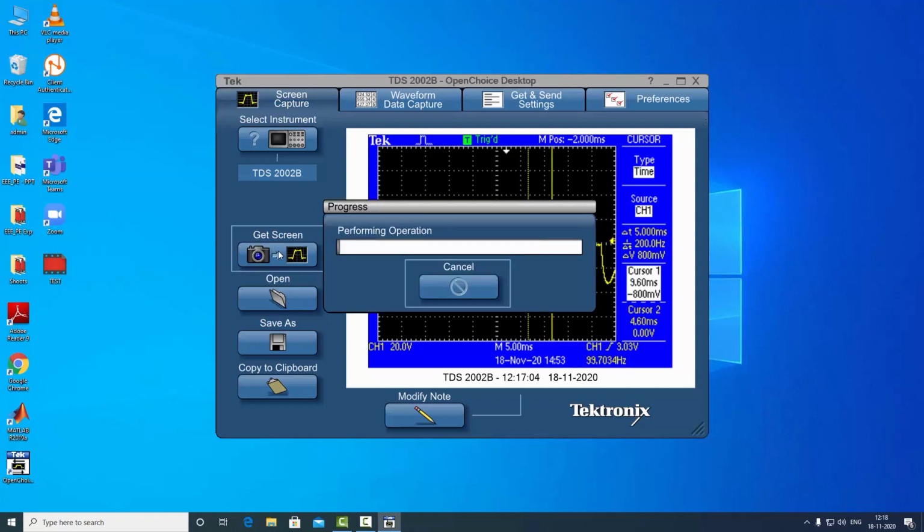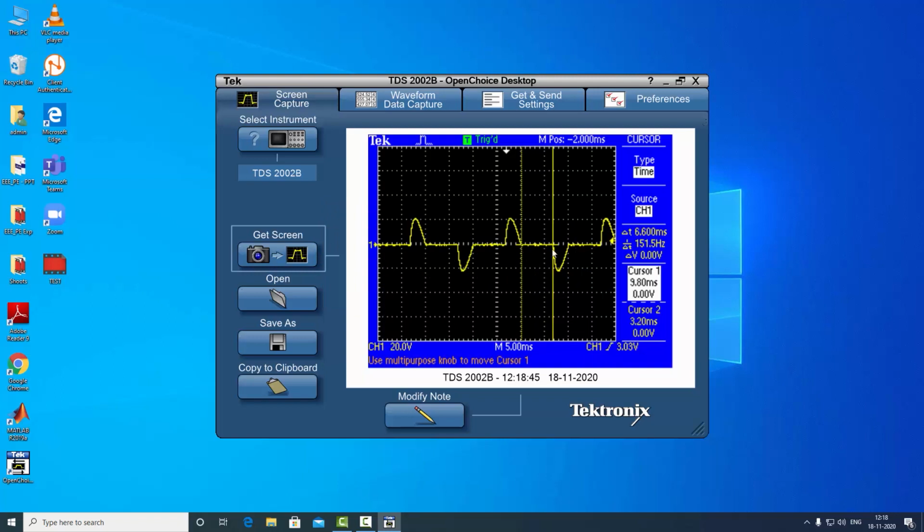For understanding how the cursors are placed here, you can observe between these two cursors the delta t is 6.6 milliseconds. Now cursor 1 is at 0 voltage, cursor 2 also at 0 volts. Then we have to place like that. Otherwise if you are moving the cursors somewhere, that delta t is not the correct time.